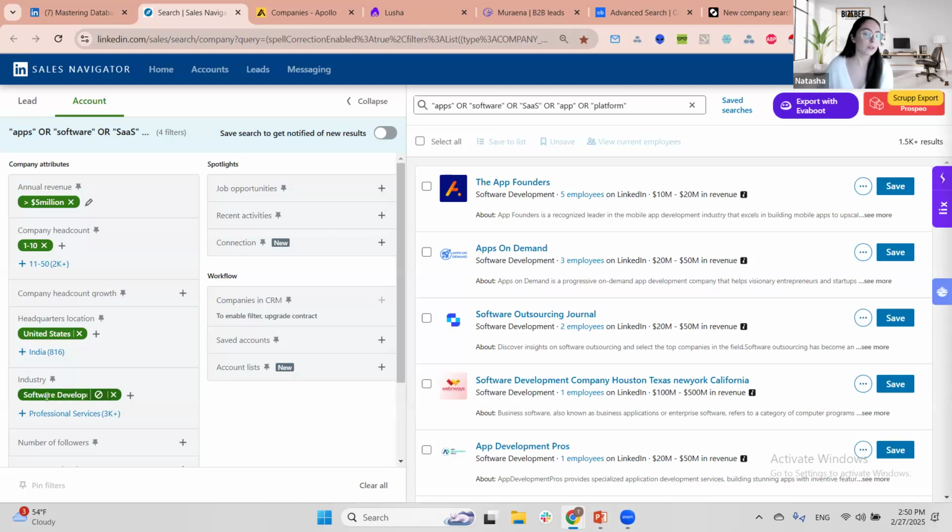But because I'm looking for SaaS providers only, and we don't have that industry on LinkedIn, which is one of the examples that I shared before, I tried to use some Boolean search to narrow them down and show me more relevant companies. At this point, I got to 1.5 thousand results.